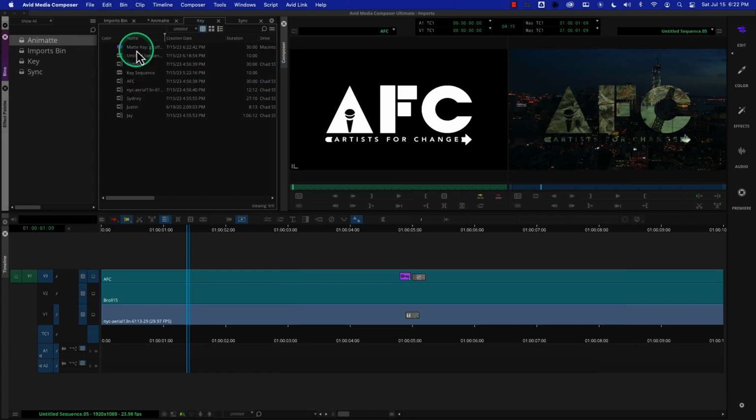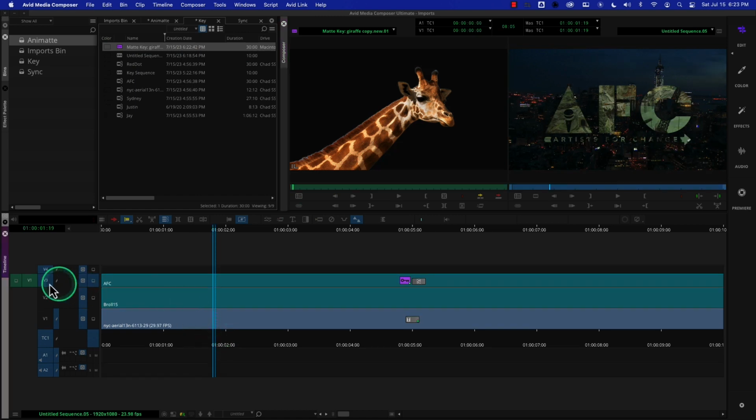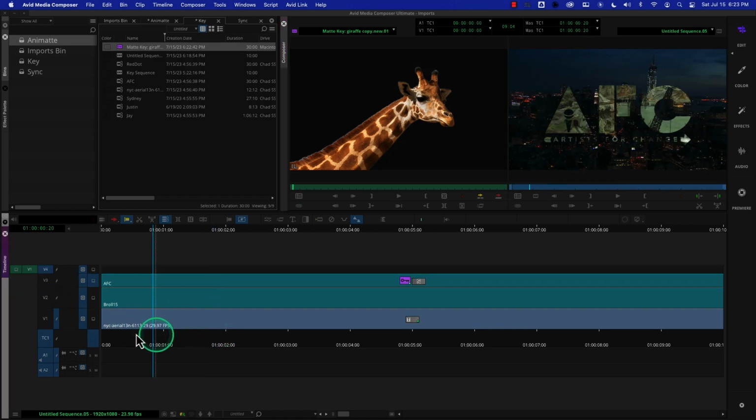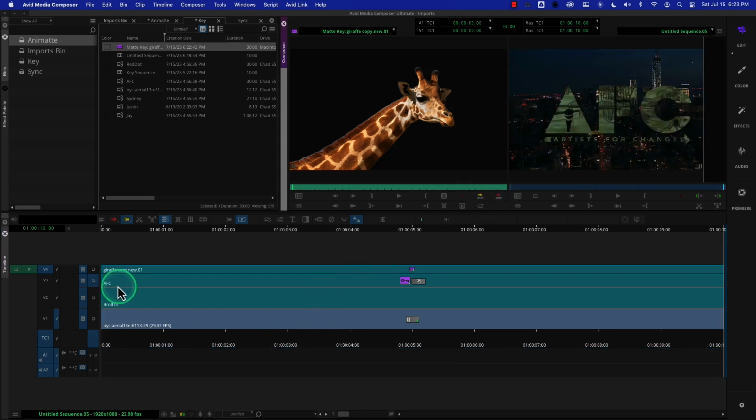The way that it does an alpha channel is, it takes that black and white alpha channel and it builds it as a kind of embedded Matte Key automatically. So it shows up like this. And so here, the giraffe shows up like this. Now if you took a new layer, Command-Y, new layer, put the giraffe on top of here, which would be a really weird sequence. But we're going to do it anyway. So we'll mark this and we'll say, let's throw the giraffe on top of here. So here's the giraffe on top of here.